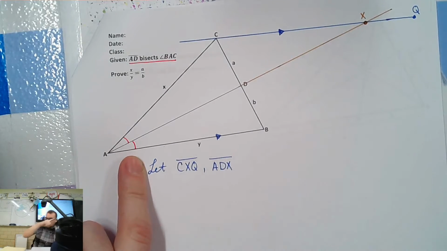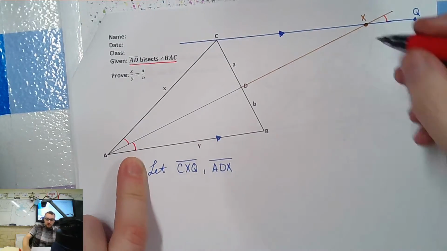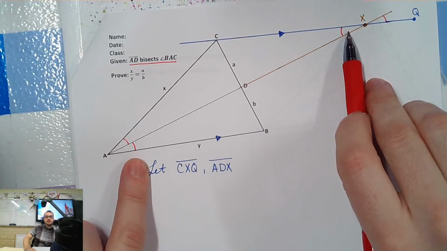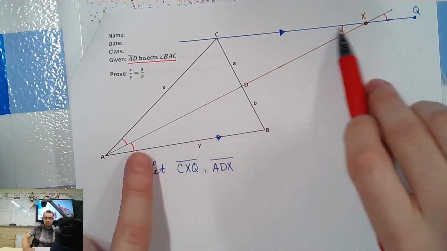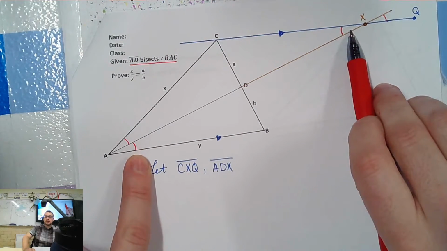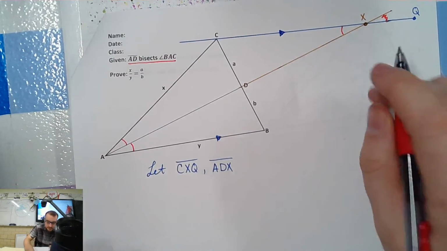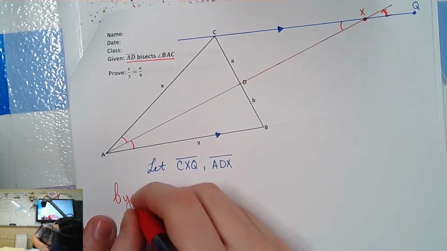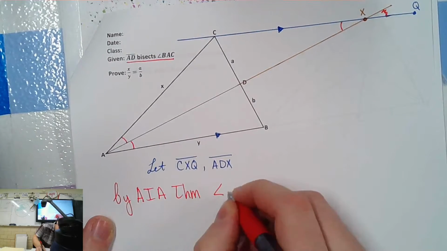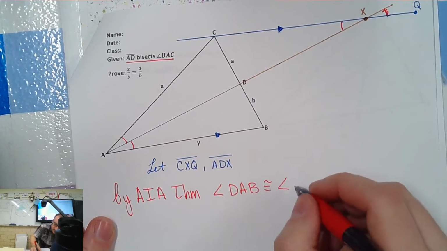So you're right. These angles will be congruent by CAP, and then by vertical. Another way you could do that is say alternate interior. You guys see it? They're inside the parallels, and they're on opposite sides of the transversal. So those two angles are alternate interior. So I'm just going to forget this and go straight to the chase: alternate interior. Okay? Angle DAB is congruent to angle CXD.